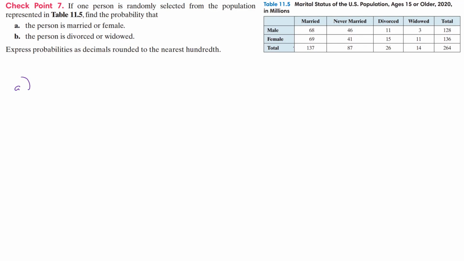And we have to read and say, okay, well, the total number is 264. So that's going to be our denominator no matter how we look at this. And so we want to find the probability it's married or female. Well, that's going to be the probability it's married, and we'll write it out so it doesn't think it's male or something like that, plus the probability it's a female. Now, can we have married and female? Well, yeah, we can actually have married and female, so there's going to be 69 of those. So we have to subtract off the probability it's married and female.